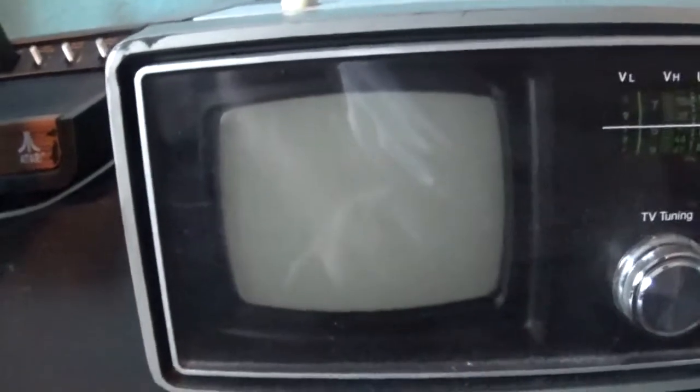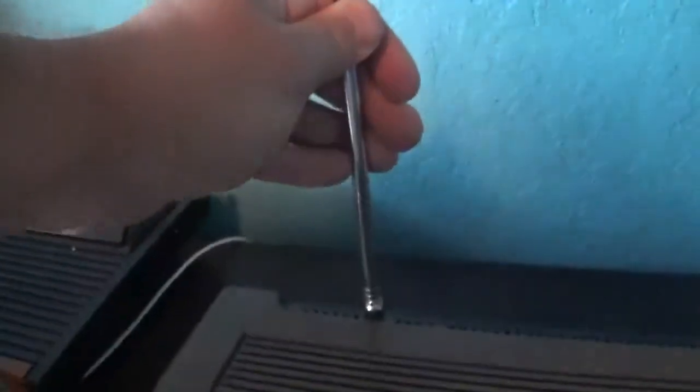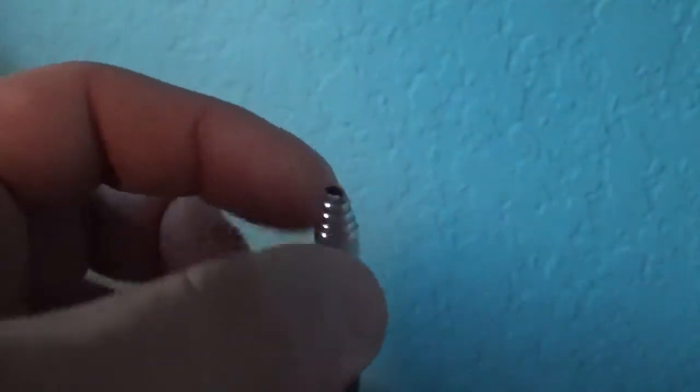Now, I am going to go ahead and turn on the TV, but the problem is I would not be getting any signal because, I'll show you right now. See, there's the antenna for it, but the problem is it's busted. As you can see, the top part of the thing is missing. It's completely broken off, and I can't even get the other parts to go up either, so this thing is completely stuck. I would use the pliers to try to release this thing, but if I do, I would end up crushing this thing as well, so that's a total bummer right here. But I'm still gonna go ahead and turn on the TV anyway, so here we go.